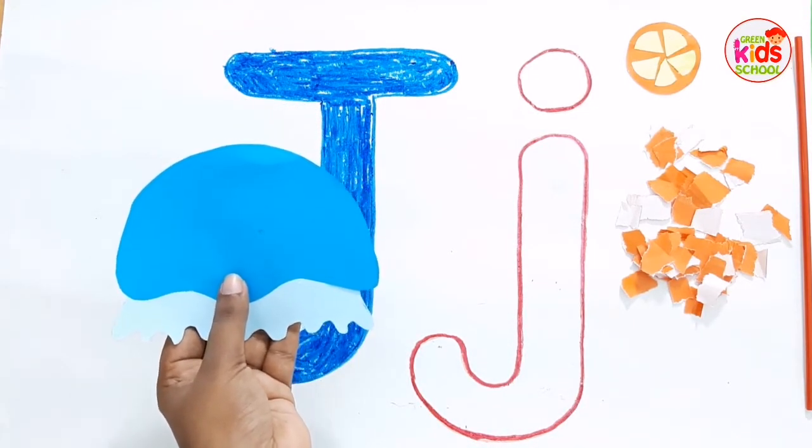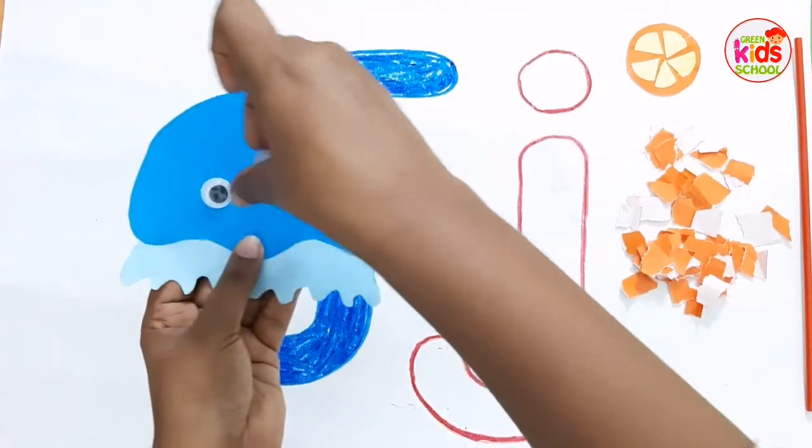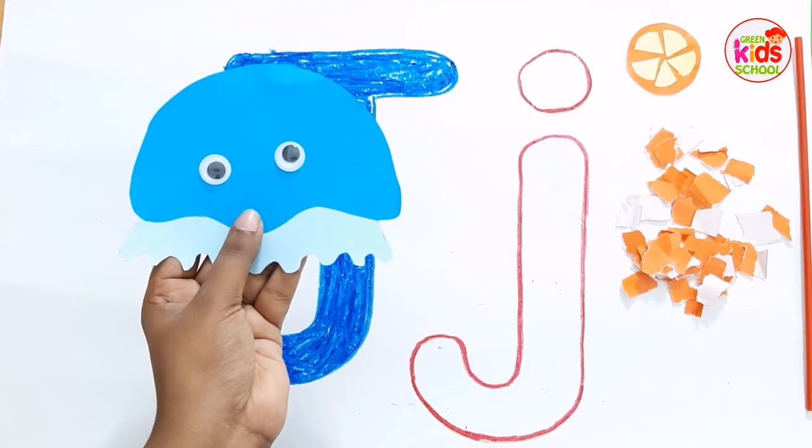Okay, and then we have to put two eyes like this, right?